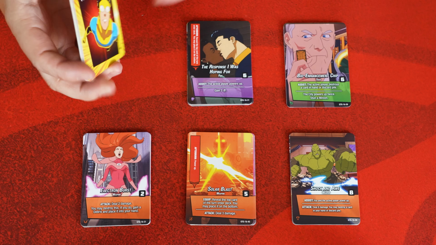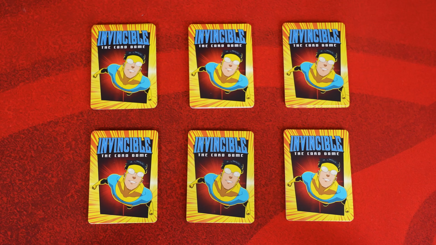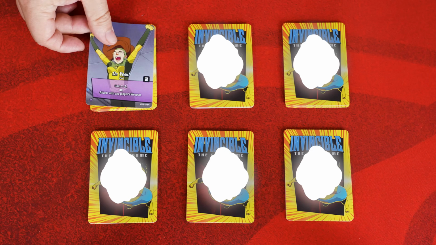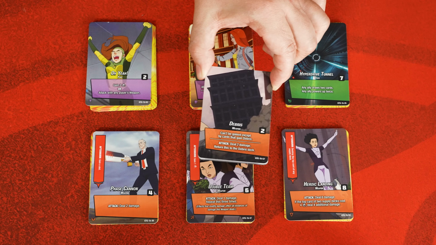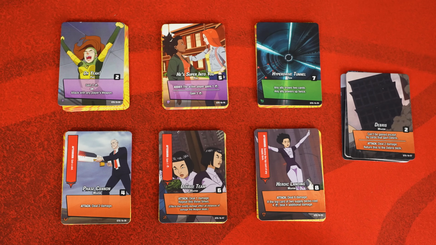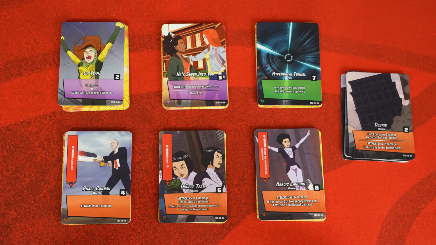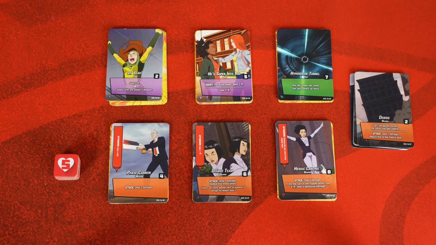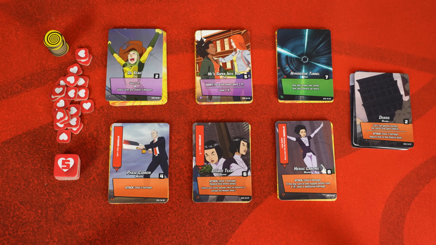Shuffle each stack separately, place them face down, and flip over the top card of each. In addition, gather up all these debris cards and place them face up next to the other cards in the supply. These cards can't be purchased as the other cards can. The only way to get your hands on debris is if a card's ability allows you to do so. Lastly, place all the health and stun tokens in easy reach of all players.